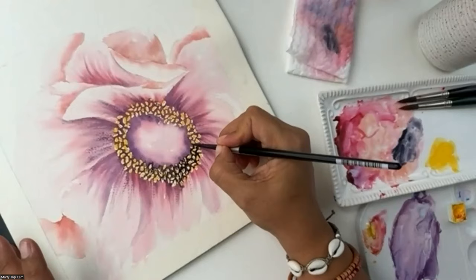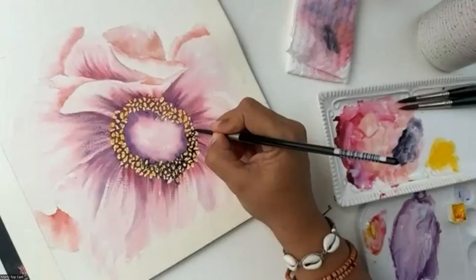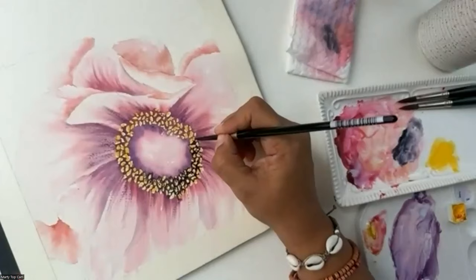Yeah, she doesn't have a reference photo because she has created this from her imagination, I suppose from other photos she had previously. But for this particular one, she didn't have a reference. She showed you the finished painting, another finished painting she was trying to replicate.